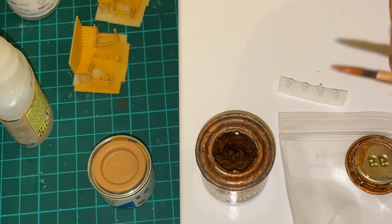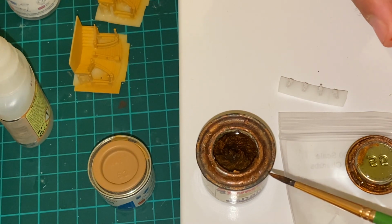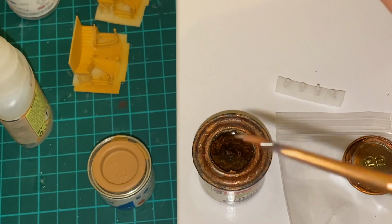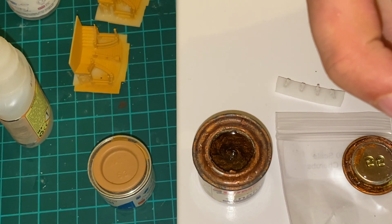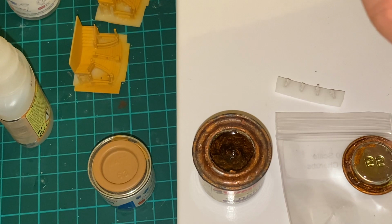Anyway, I'm not normally a huge fan of these metallic paints, because I always think they look a bit more glittery than metallic, if you know what I mean. You sort of get speckles of metal rather than a flat metal colour, but you know, they serve a purpose, and for the visibility of these cherubs it is more than sufficient.